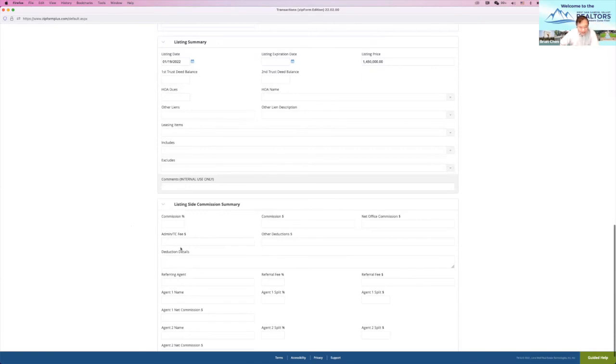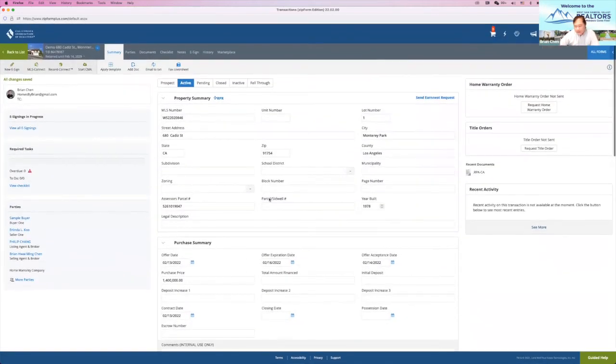I don't know what the listing side commission is. I don't care. I just care about what was offered to me. Don't get into the habit of asking, oh, why does the listing agent get 3% and only offer me 2%? If you saw the listing and it offered 2%, that's all you have to worry about. When you show the property, you already agree to the 2%. So don't get in the habit of arguing about why it is only 2, why is it not 2.5? You accepted at 2%.